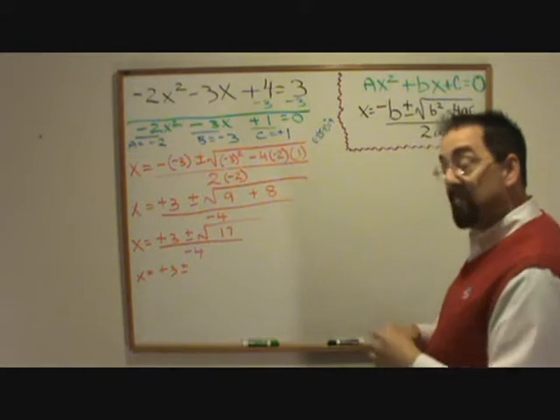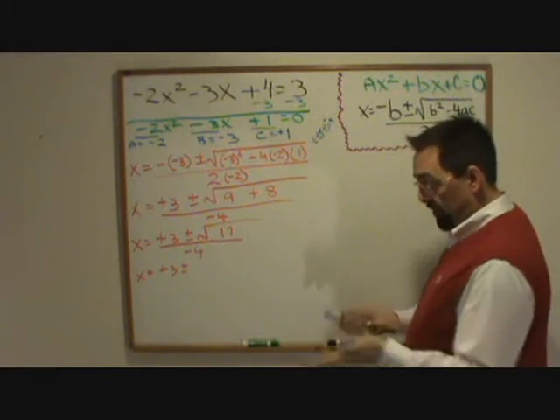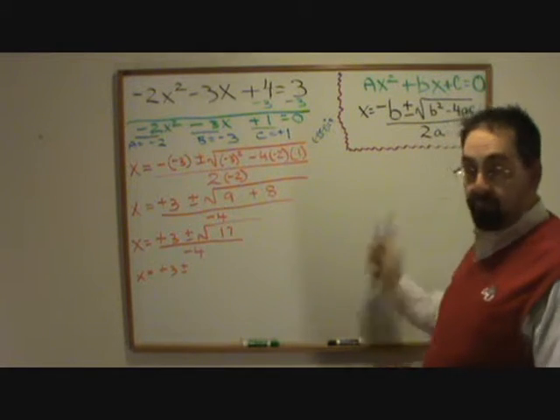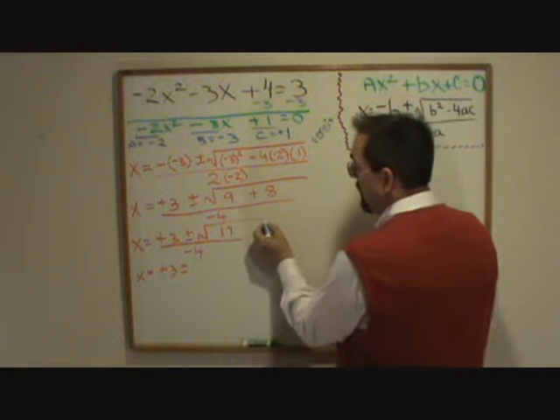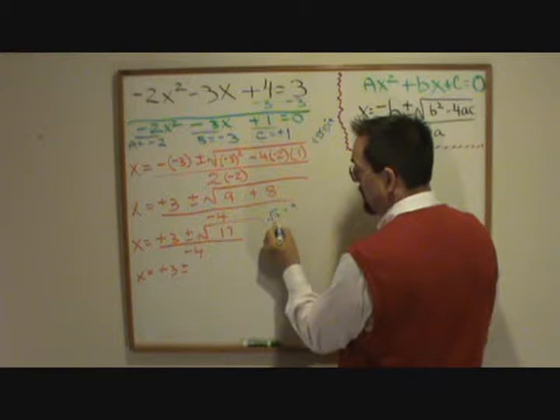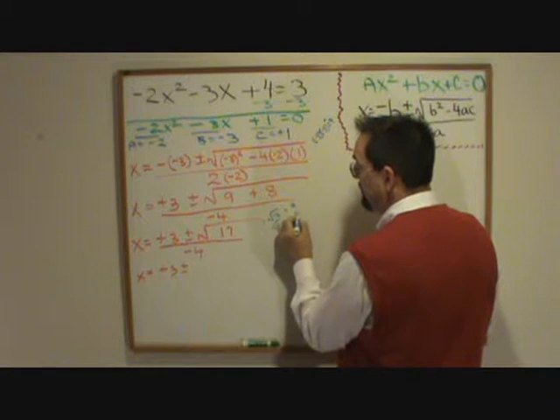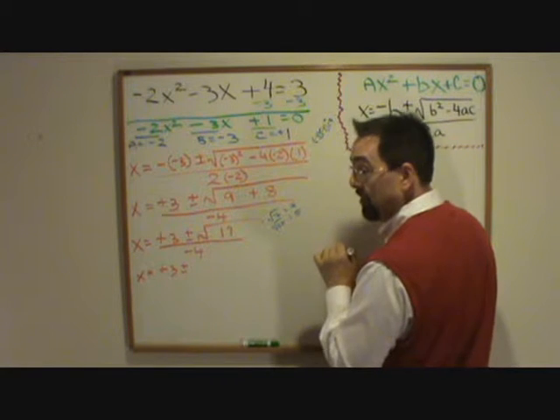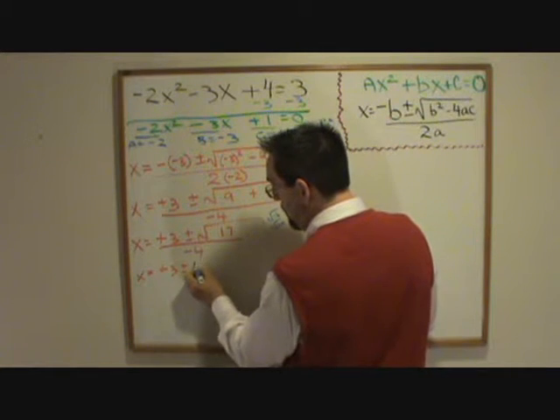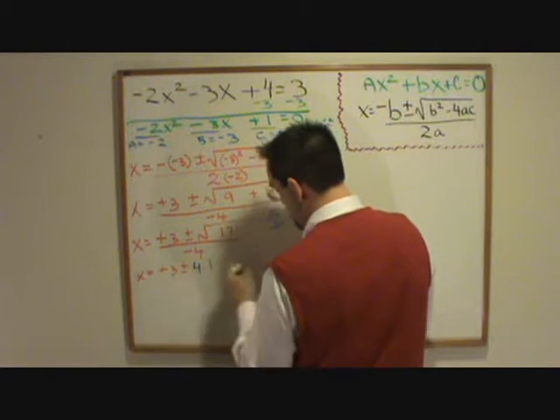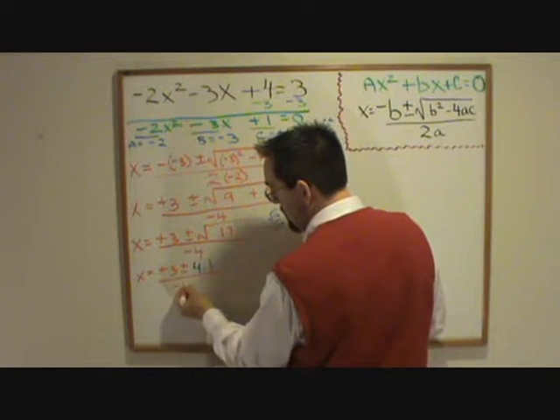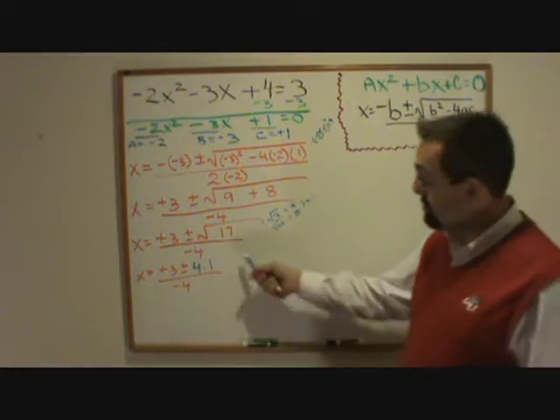Now, I think back to what we did in the previous tutorial. I don't have a calculator, and I've got to know what the square root of 17 is for graphing purposes. Well, I know that the square root of 16 is 4 and the square root of 25 is 5. Well, 17 is really close to 16, so I'm going to round it to 4.1 for this problem. Okay, we finally got it down in a usable form.